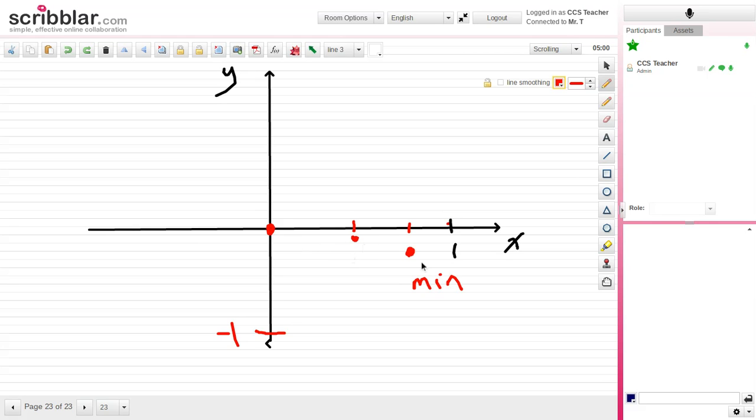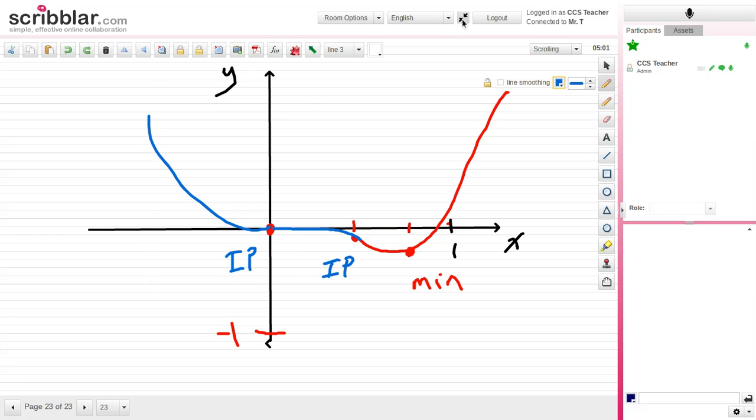So this is how I would draw my graph. If I was drawing this, I would say, okay, this is a minimum. That means this section of the graph has to be concave up. It has to look like that. This is an inflection point right here, which means the concavity changes. So this section has to be concave down. It has to have a downward shape to it like so. And then this is another inflection point. So it has to turn around and go concave up.